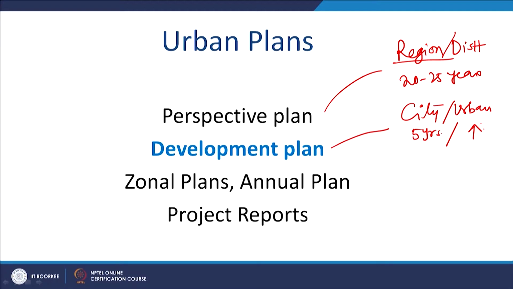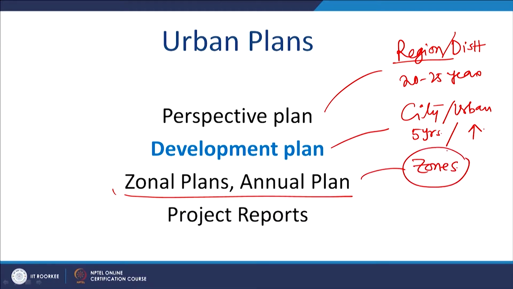Then within the development plan we make the zonal plan and the annual plan. A zonal plan is needed because every city consists of various zones. For all those zones we prepare the zonal plan, followed by the annual plan. Sometimes the zonal plans are also divided into area development schemes or local schemes or local plans.